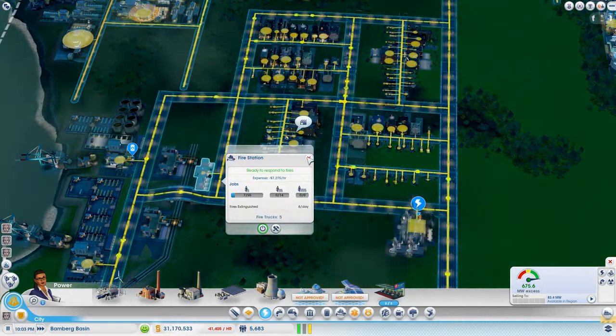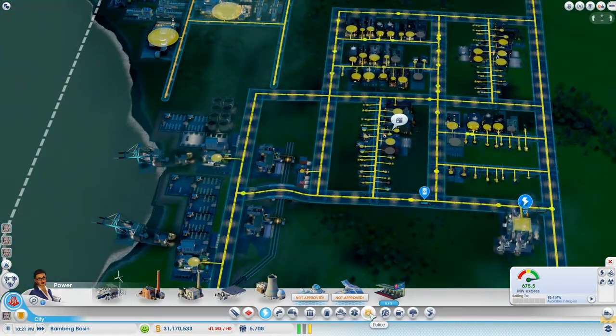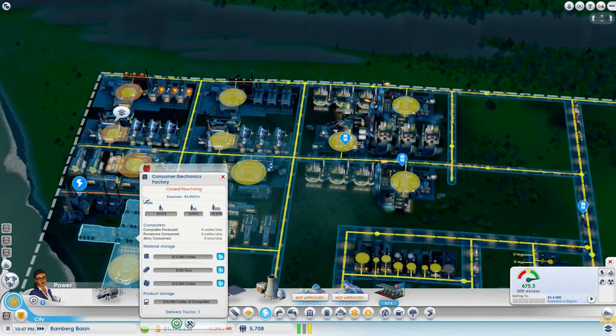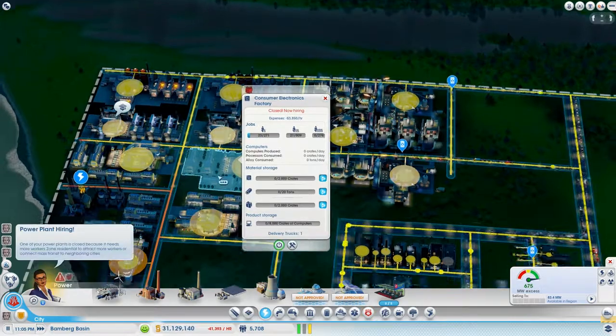Fire station. Ready to respond to fires. Okay. So we're gonna need police. Now I want to get these up and running. Right, produce an alloy. They're all what? You're closed, not hiring. You're closed, not hiring. You're closed, not hiring. Producing processes.